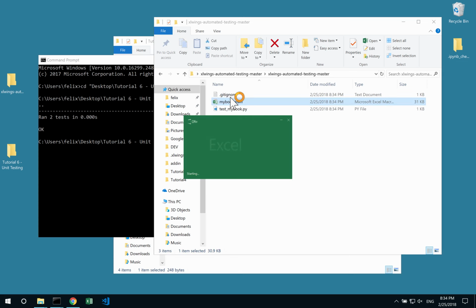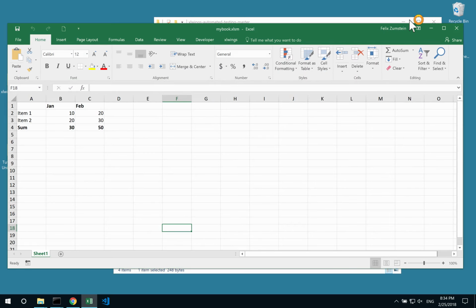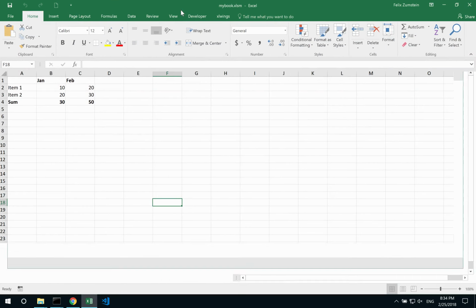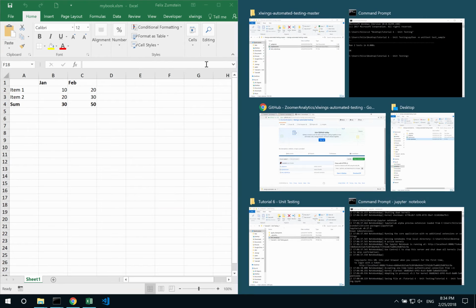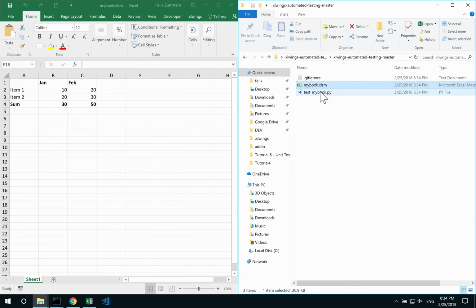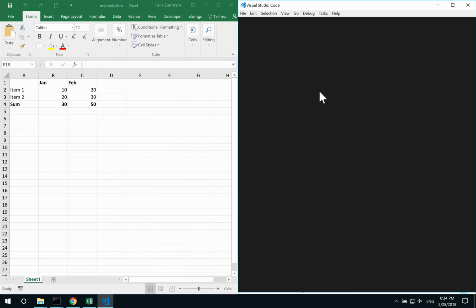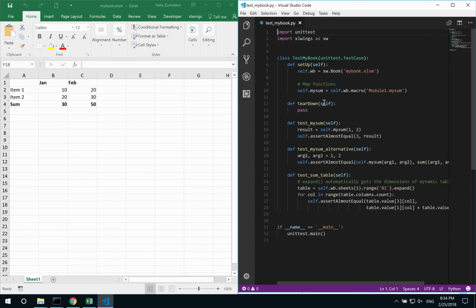So let's, as usual, open both of these. And also here the source code.